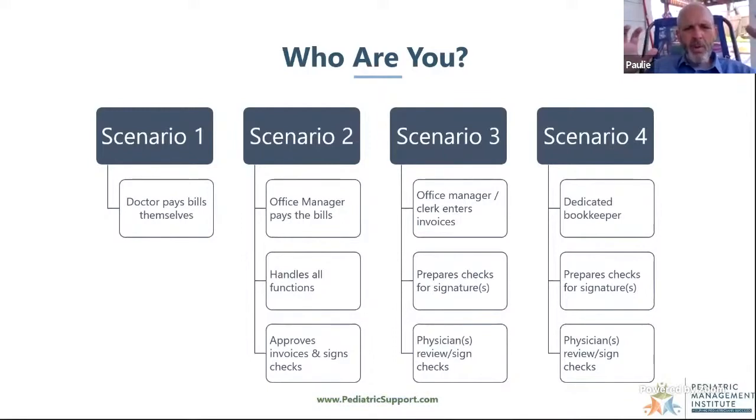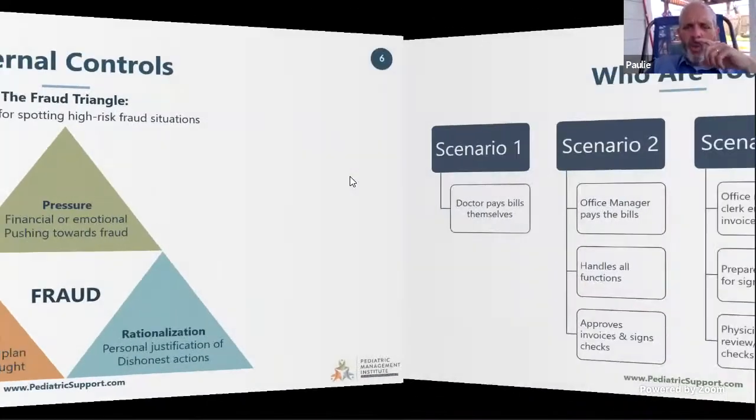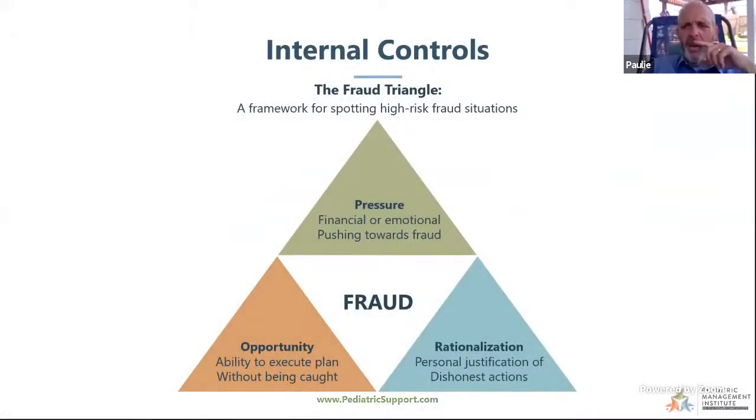So I think 99% of the people joining us today fall into one of these four categories, and they all come with some challenges, and they all come with some very positive things. And so we're going to kind of bounce around through those. But before we get into that, we need to understand, why do we look at a good accounts payable process? And to me, the first step in this has to do with what's called internal controls, making sure that money does not leave the practice until properly authorized.